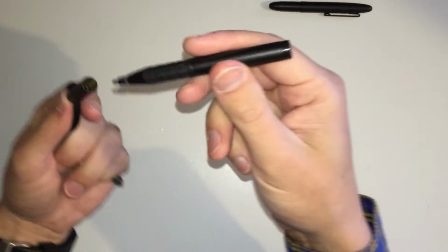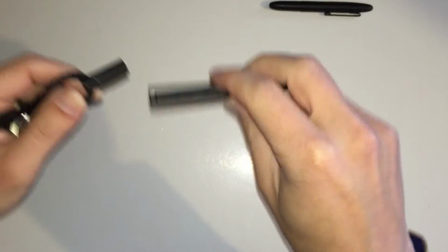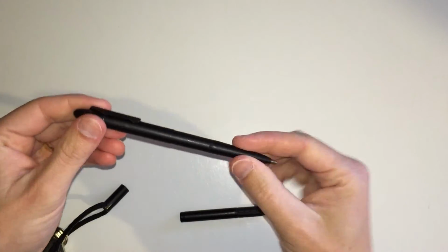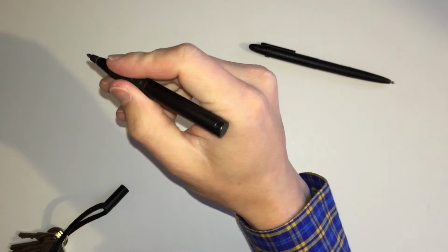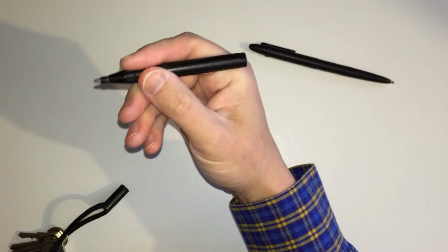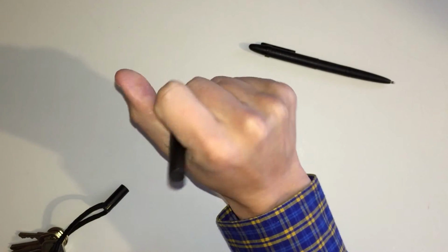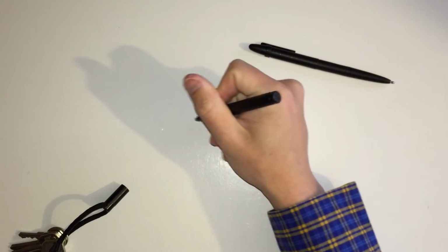If you pull it out, you'll see that the cap doesn't attach to the top like this Fisher space pen does. It's not going to do that. So you're probably not going to, especially if you've got big hands. My hands are pretty small, but even on a hand as small as mine, you can see that the pen still doesn't make it. So it's not going to feel like a full size pen, unless maybe if you're holding it like that, then you may not be able to tell the difference between the two.